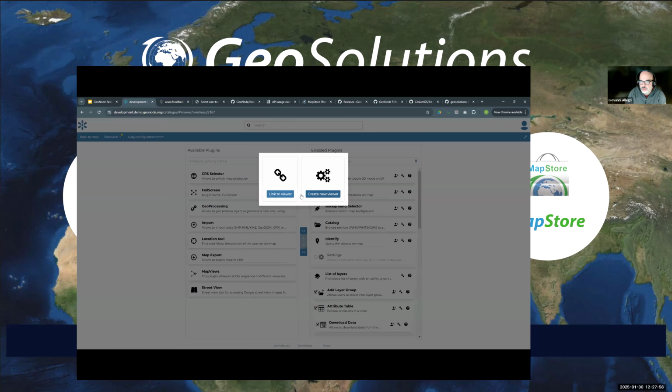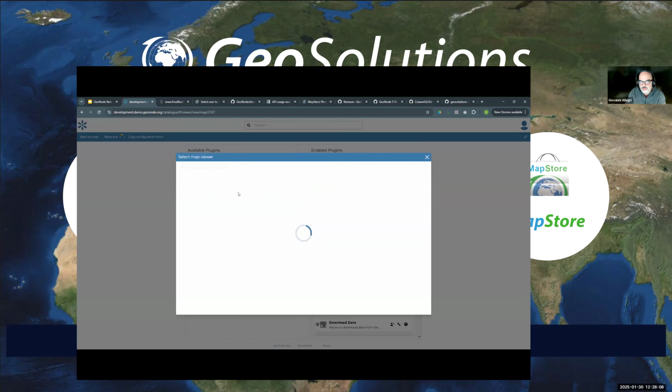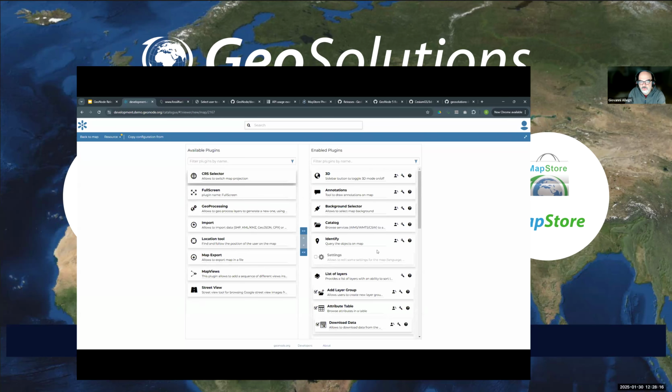The map viewer is a custom configuration of the map, and it can be applied to multiple maps. You can take an existing viewer, an existing configuration for a map, and apply it to a map, where you can configure which plugins and tools you want in it. So a map viewer is a custom configuration of the tools that you want in a map.